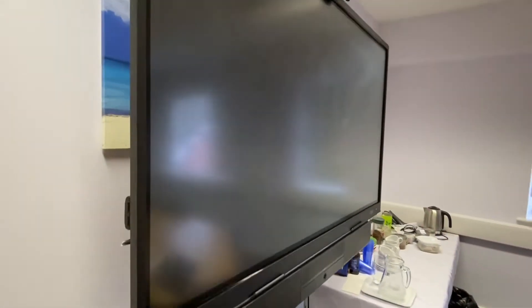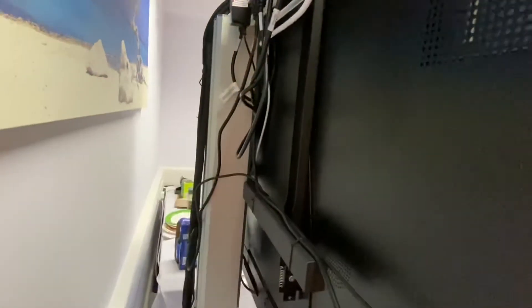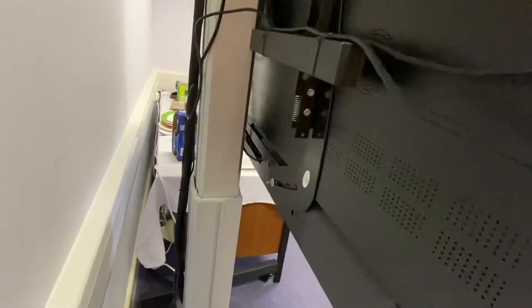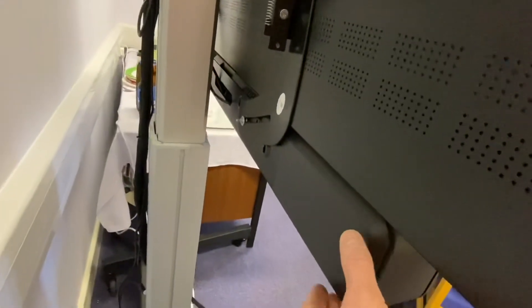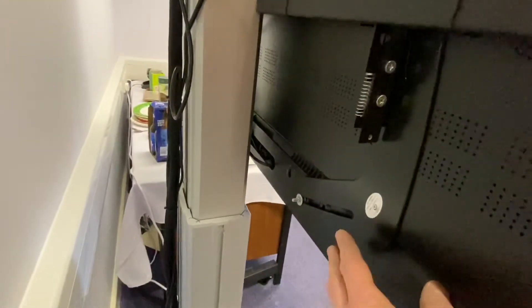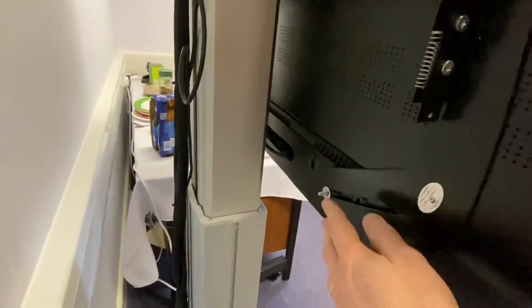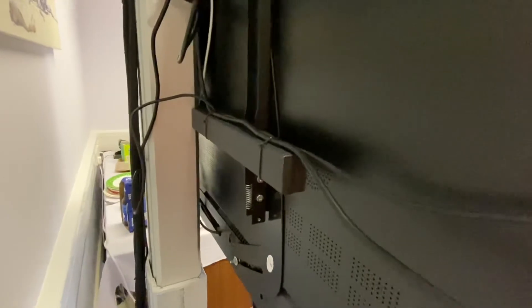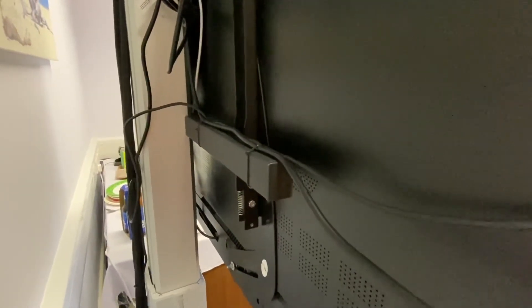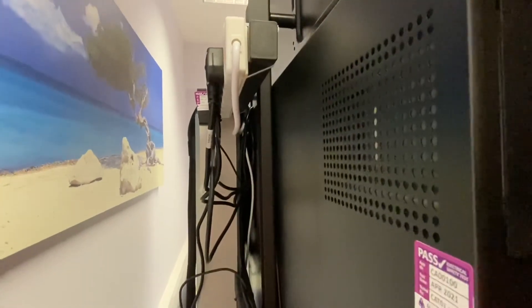Here's an interesting one — a big all-in-one display screen. You've got a motor to raise it up and down, there's a soundbar in the bottom. Unfortunately the cables are not accessible; they've put a plate on the back with a soundbar bracket over the top connected to the TV bracket, so it's absolutely impossible to get in there. These things have got a built-in PC, a display screen, a touchscreen element on the front, a soundbar, and then an extension lead up the top — so all of that will need testing as well.